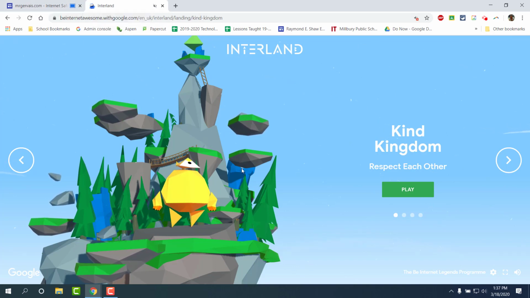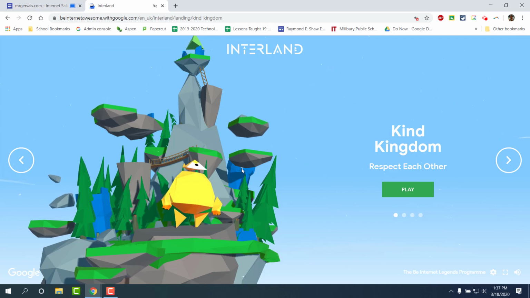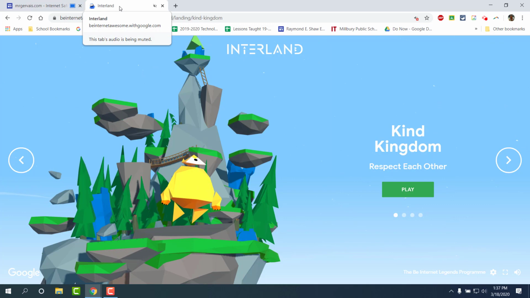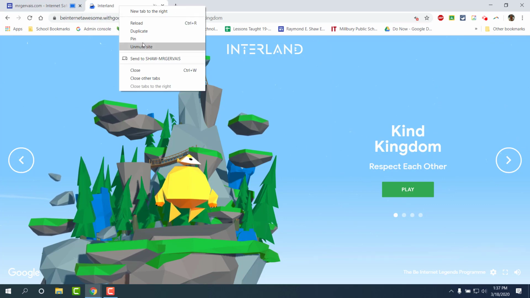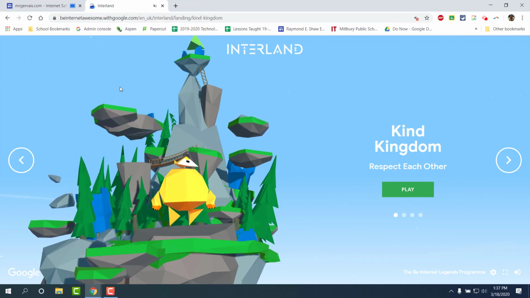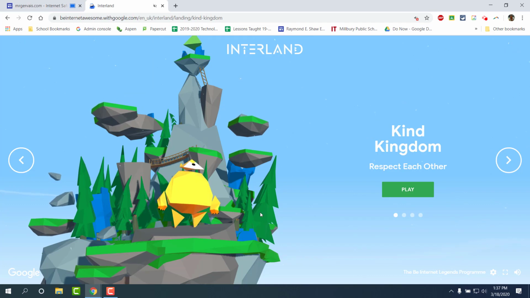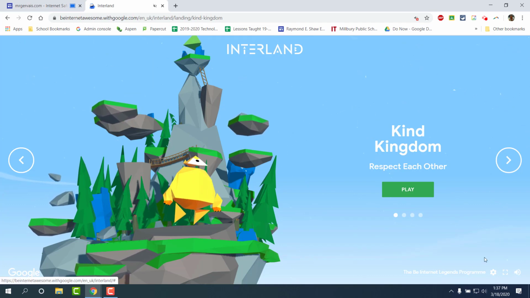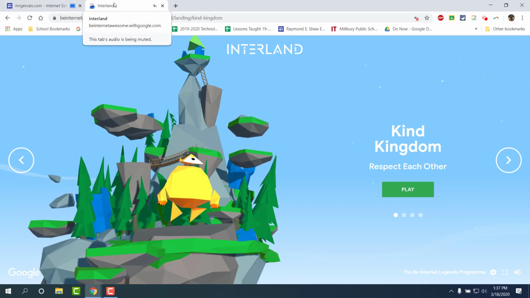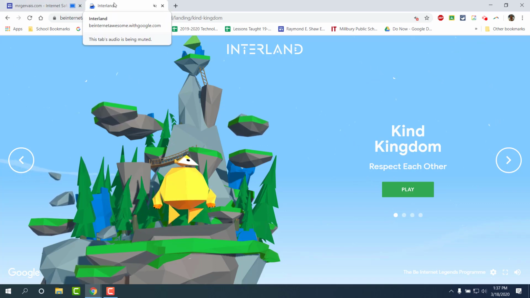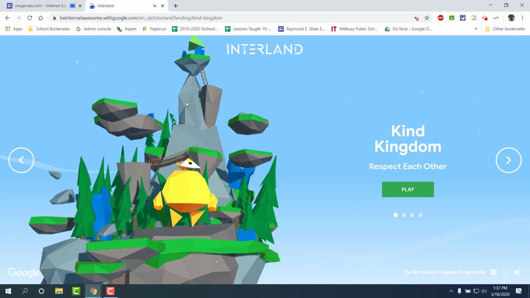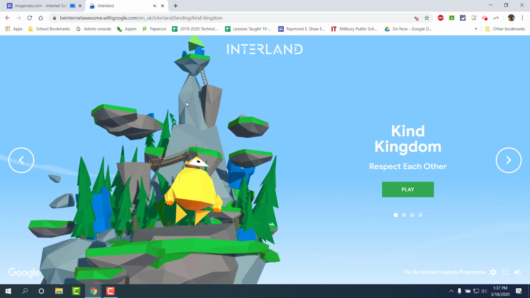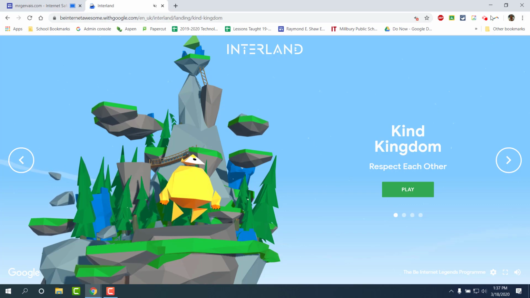So if you want to show them a YouTube video or something, you can actually have the audio playing and have it queued up and just right click and unmute, and then the audio will start playing again. So that's really helpful whenever you're playing something. I know a lot of these have built-in audio and built-in this, but this is a fail-safe, 100% steadfast, always works. I've actually worked with this with the students. I showed them this. So a lot of them already know this.